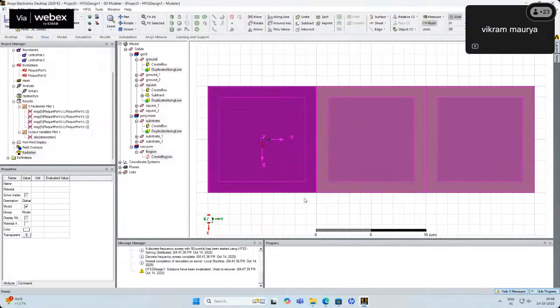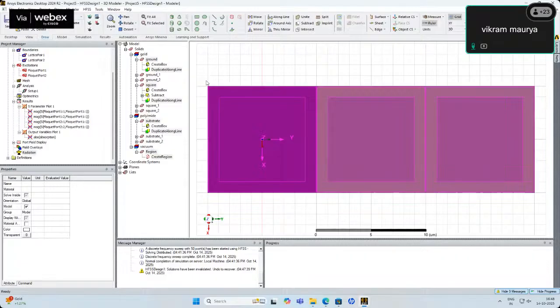Now you can see we selected all the individual boxes, that is your ground, square, substrate, and region, and duplicated them along the y-axis.